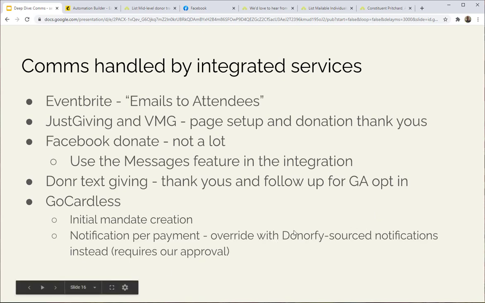Donorfy can override that. So if you're interested in your own personalized, from your charity, direct debit notifications and ones that don't appear every month, you can define those in Donorfy.